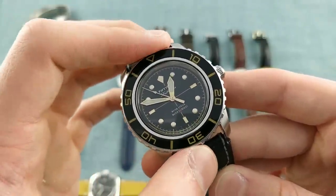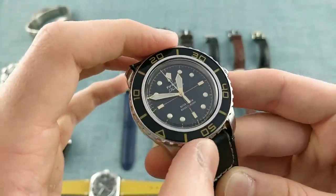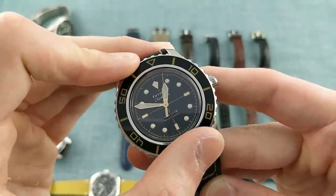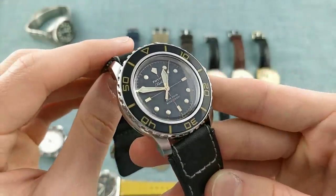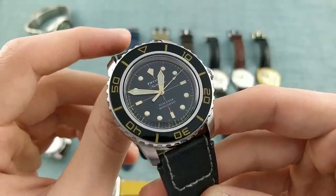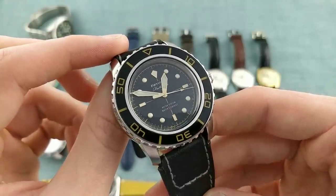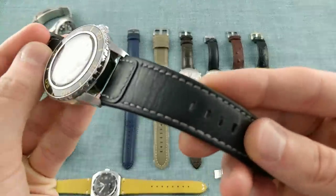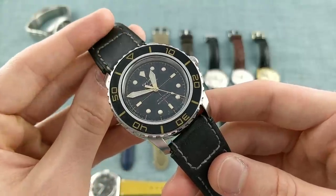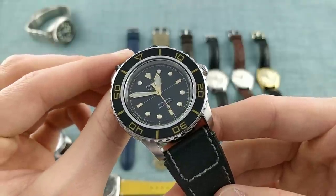The watch has a fairly simple 60-click bezel which isn't luminous but does have an acrylic insert giving a very soft, warm light. It's a very entertaining watch to own because it looks very similar, thanks to its replaced dial, to the Blancpain 50 Fathoms used by Jacques Cousteau. With its golden accents, black dial with four sections, and on a water-resistant leather strap, it really looks the part. It's a great fun watch to own, though not a serious piece with its hardlex crystal and fairly basic build.